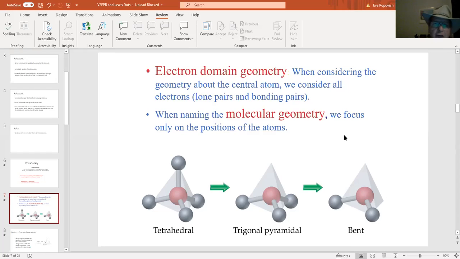If I have 3 things around the center atom, well then 3 things still make a plane. 2 things make a line, 3 things make a plane. I can put my center atom in the center, oddly enough, and I can add 1 electron cloud here, 1 here, 1 here. If they're equally apart from one another, they're 120 degrees because full circle is 360. If I have 3 bonds, that means each one is worth 120 degrees.